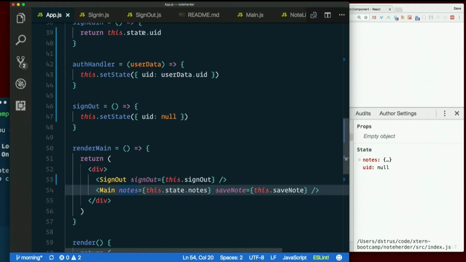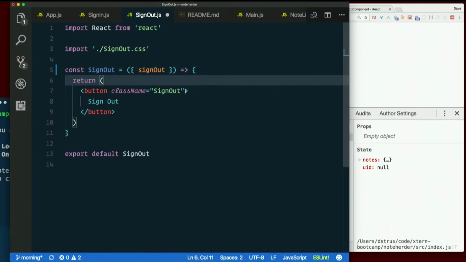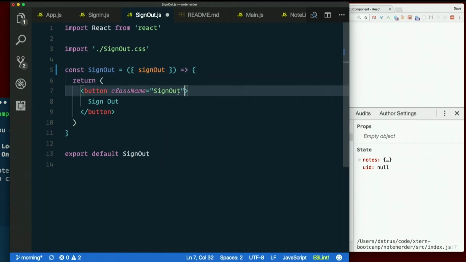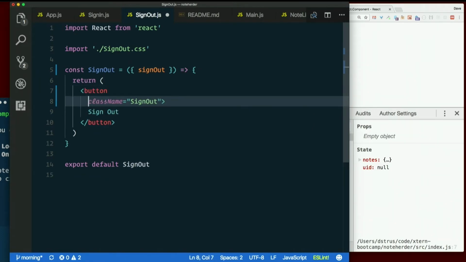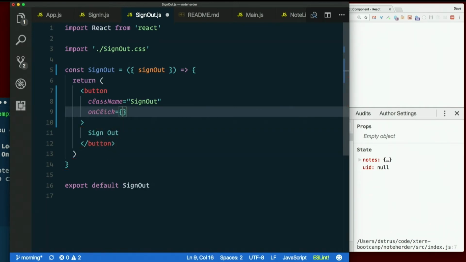So then in our signout component, we can destructure that in our argument list. In our button, on click, can call it.